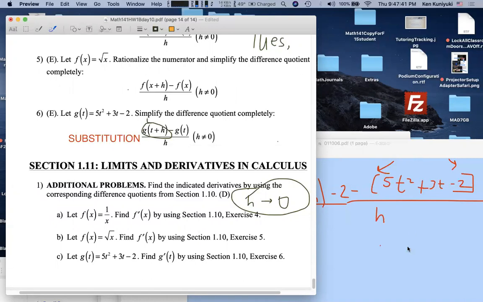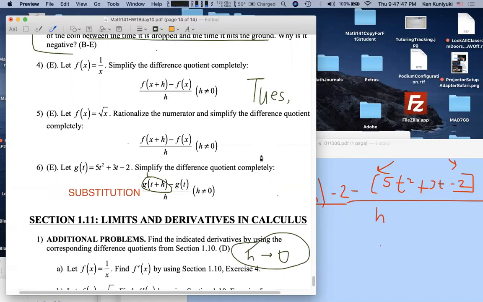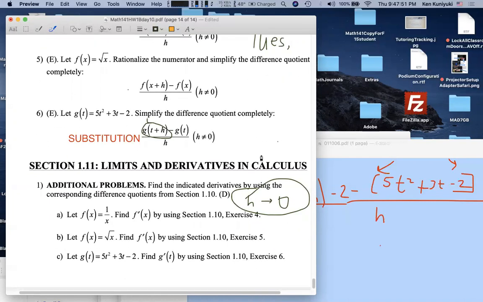So just replace h with 0 after the equation is all set up? Right. So when you work out 4, 5, and 6, you're going to get an expression with an h in it. In 1.11, you take the limit of the difference quotient as h approaches 0. So the way it works out is that you just basically plug in 0 for h and simplify. And this carries over for a, b, and c? Right. You set h equal to 0, and you simplify the expression. Got it. Thank you.